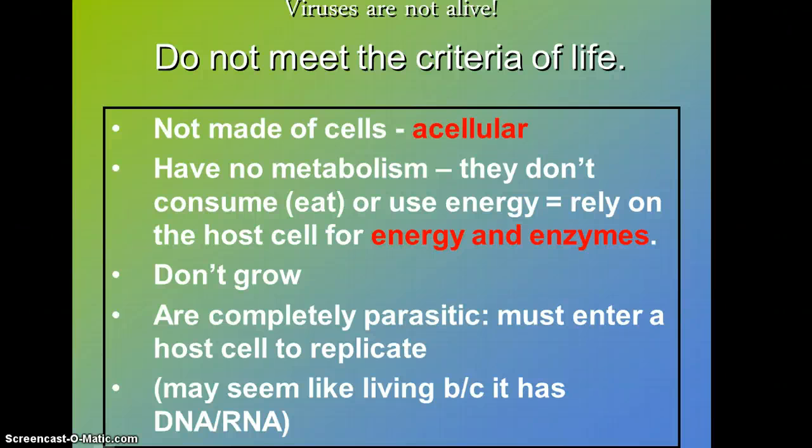They rely on the host cell for energy and enzymes. They use the host, energy, and enzymes in order to replicate. It may seem like they're living because they do have DNA and RNA and they do make more of themselves, but in doing so, they're using the host cell's energy and enzymes, which is why you get sick when you've been invaded by a virus.